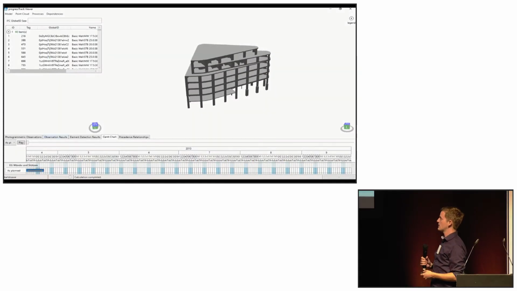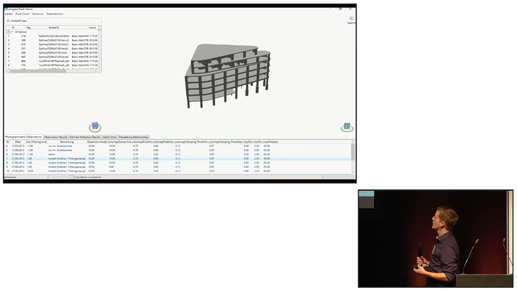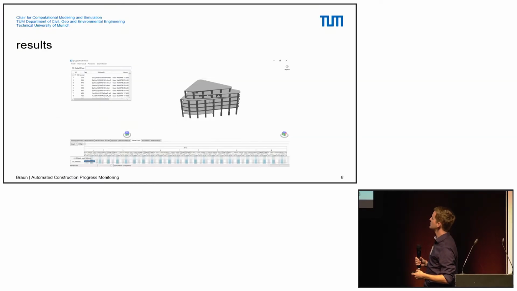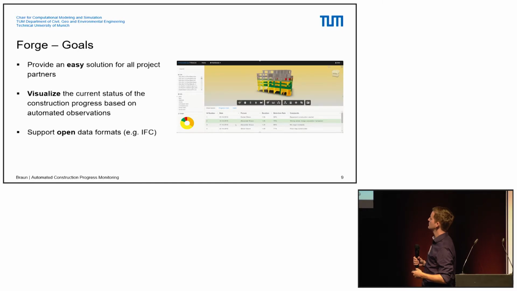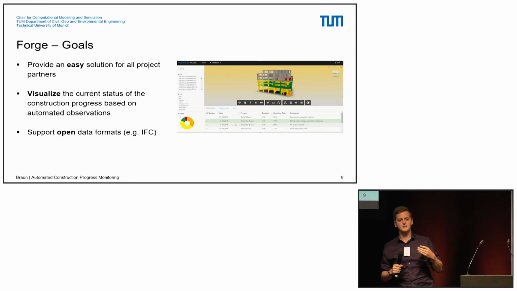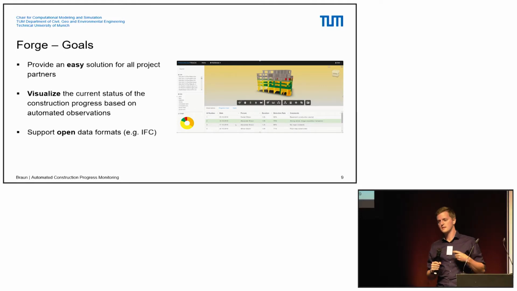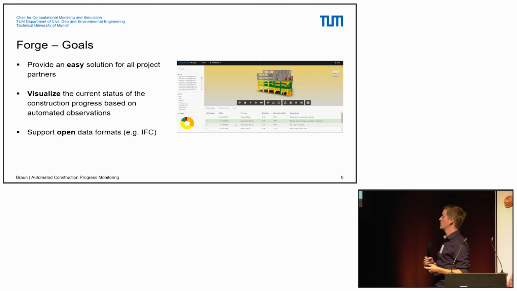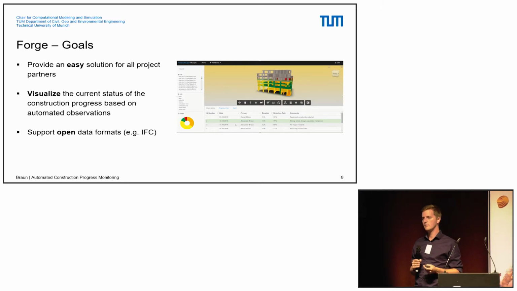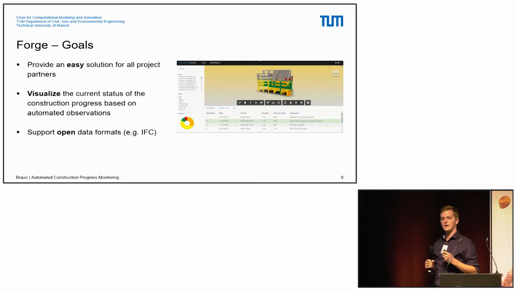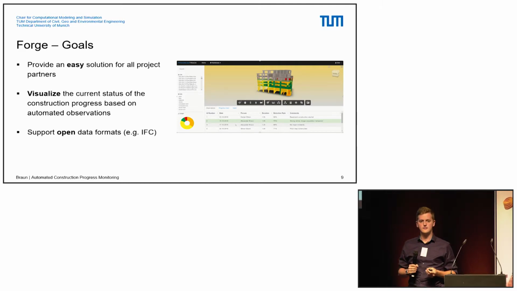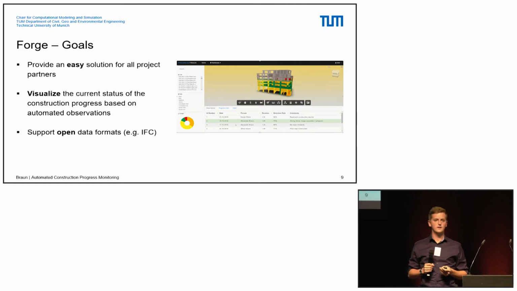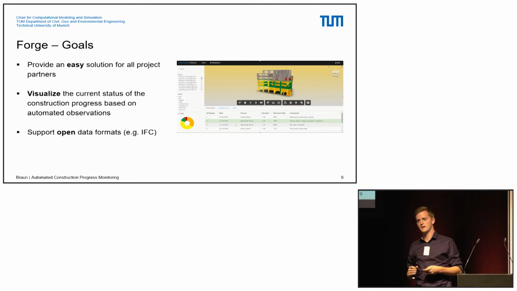In the end, this can look, for example, like this. That's the same view again, sorry. Okay, yeah. So in the end, you can see the overall progress. You can see which elements were delayed and which were built in time. However, in the end, we thought, okay, we have these results, and we have a nice viewer that works on our desktop machines, and we can provide this. It's a C# application. We can provide the tool to all project partners and they can install it.